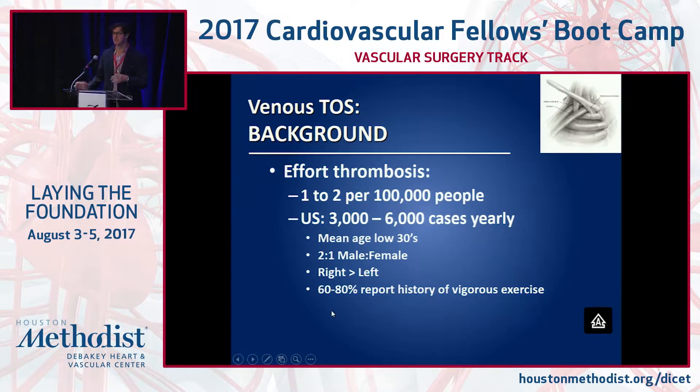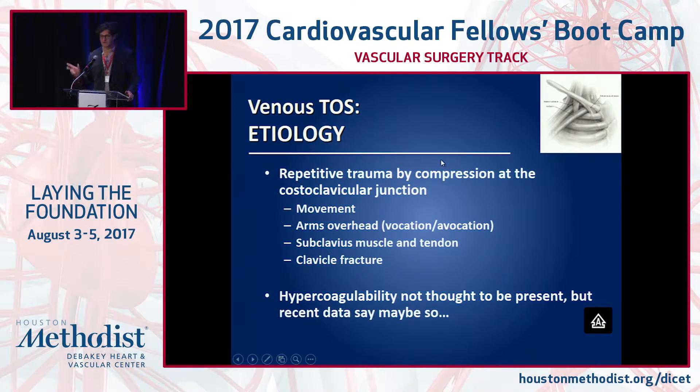Because most people are right-handed and this is related to repetitive activity, it's more likely on the right. These patients will report a history of either vigorous activity or work that uses their upper extremity. We see a lot of athletes — pitchers, hockey players, swimmers, tennis players. I operated on a 16-year-old into rowing. It really depends on the activity — just repetitive activity in general. Because of the anatomy, the vein runs between the rib and clavicle and is compressed by the anterior scalene and subclavius muscle, causing repetitive trauma to the vein.